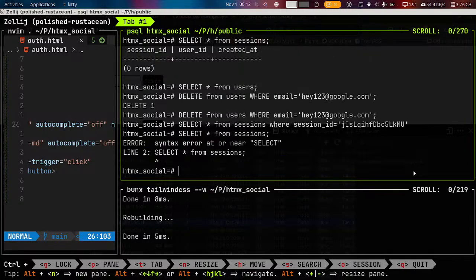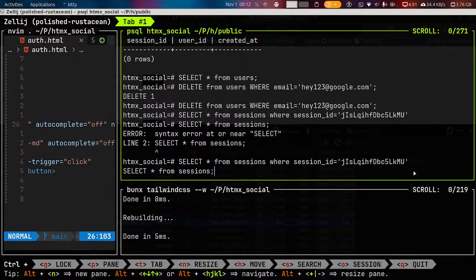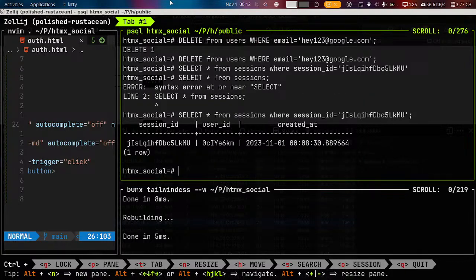Is there anything there in sessions? Oh, there we go. So the user ID is that, and as we just saw, that ID does exist. So this essentially is how sessions work.